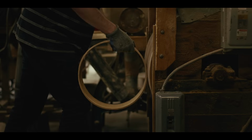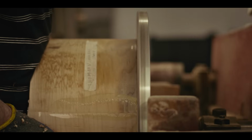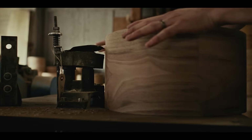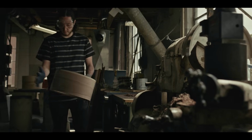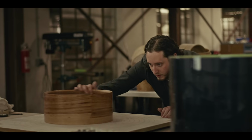We want to keep that. We want to highlight that. We want to show people that. We have to bring today's technology in there too, because we want to do it at a higher speed for one, and two, we want to maintain a high accuracy. We're going to continue to push how we can take our mainstay products and make them fresh and unique, and continue to innovate them.